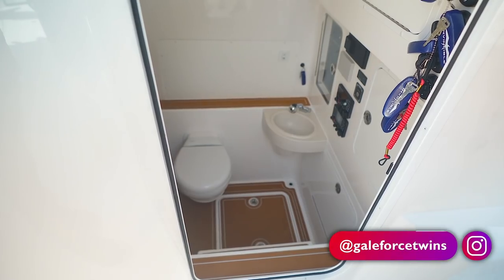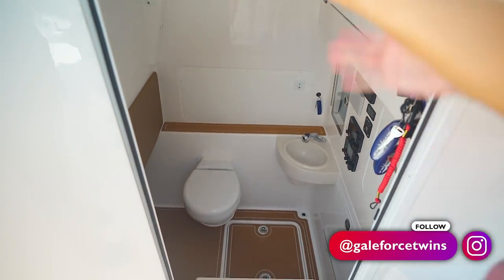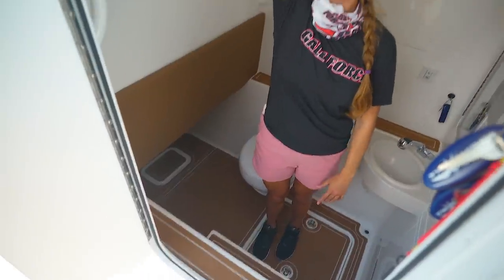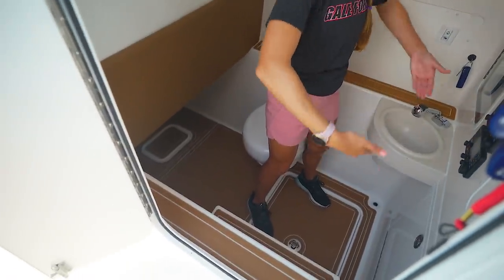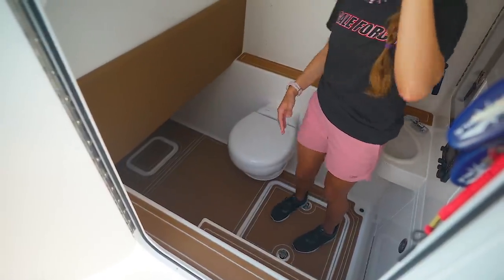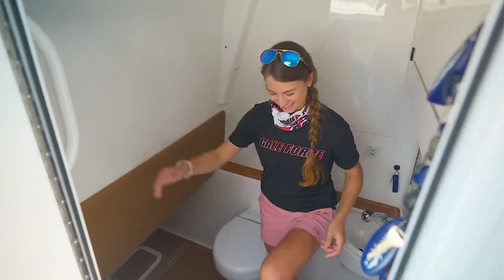We are now looking inside of the console and look at the colors. You have a nice deep console on this boat because this is the monohull. If this were the cat, you would have a little bit of a shallower console. So you have that really deep console because this is the deepest part of the boat. This is where the V-hull is. And we are keeping the tender look, the teak colors, all the way down inside the bathroom. Yes, inside the bathroom, we're keeping that tender package look.